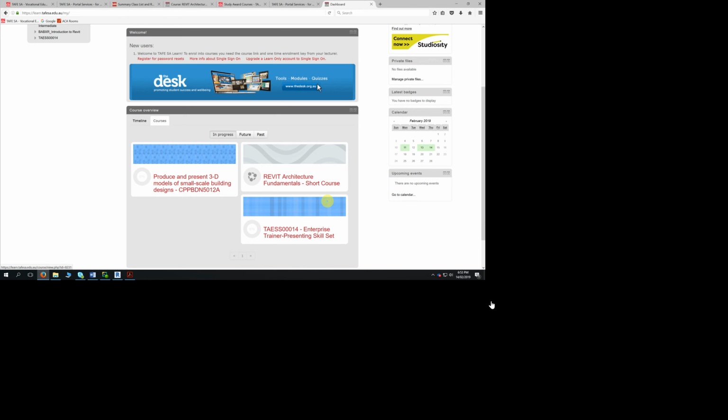We might have a break now, but after I've gone through this, that's your detail level. The next one is your visual style. So you've got hidden line, wireframe, shaded, and things like that.